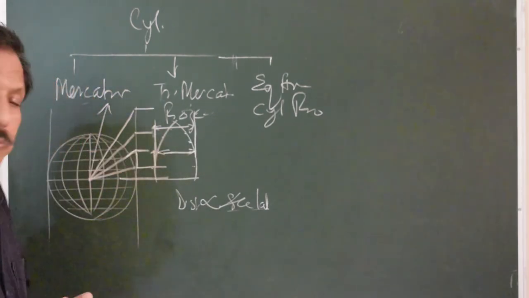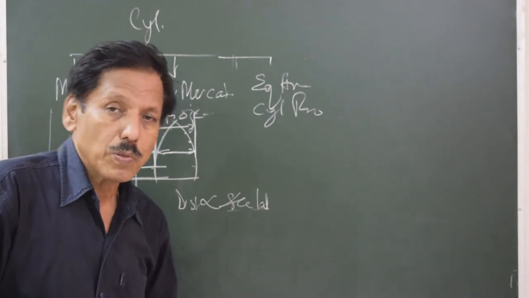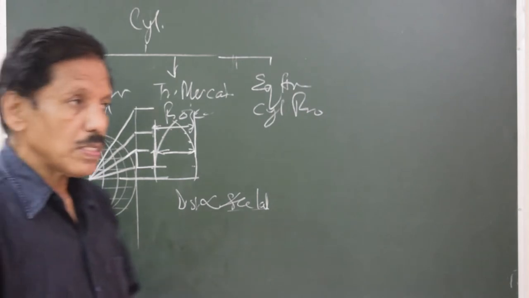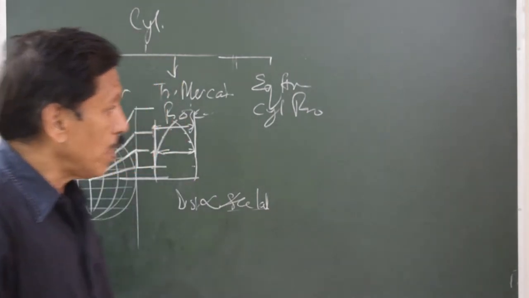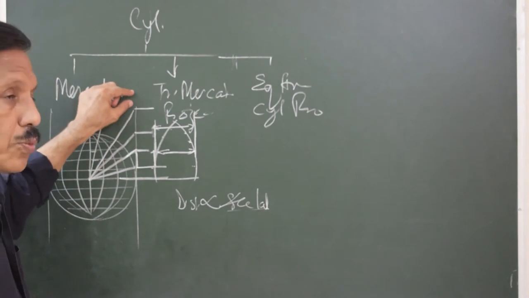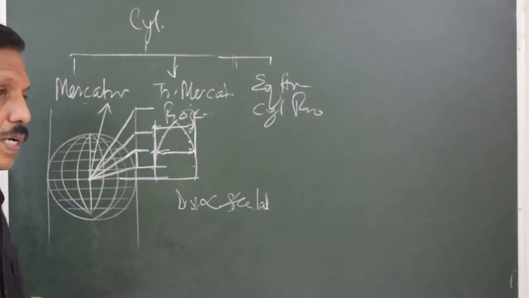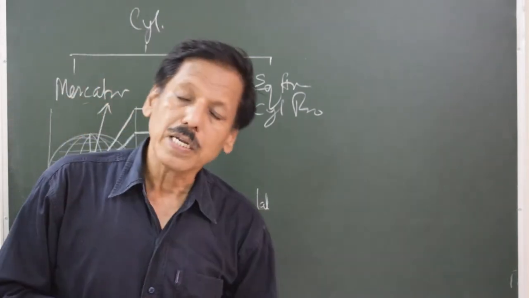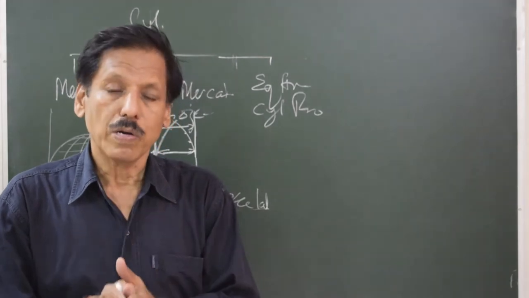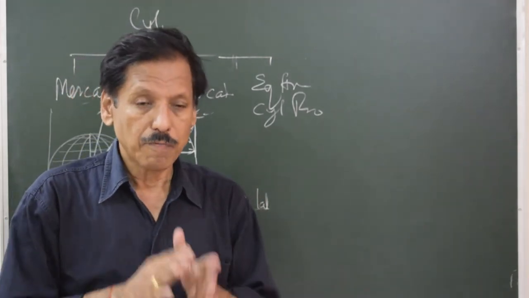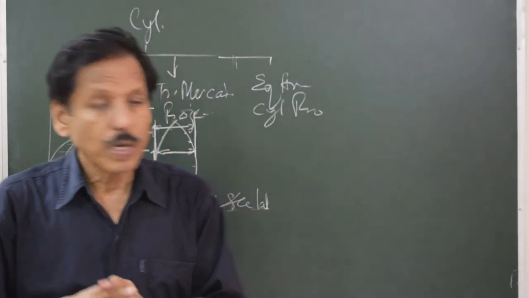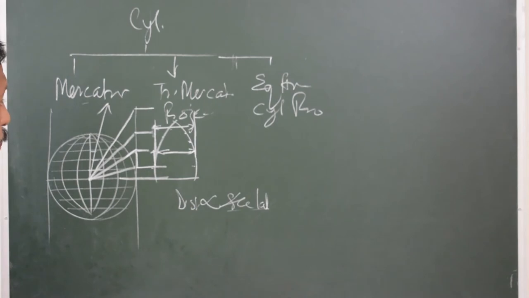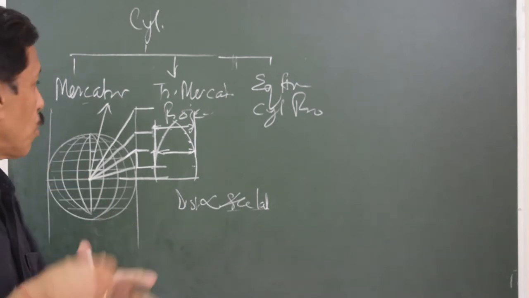This projection is an orthomorphic projection. Mathematically, there are two approaches to construct the Mercator chart. One is: you are given the natural scale at a particular latitude, and from there you find the distance between two adjacent latitudes at that parallel, and from there you find the value of the meridional part. Another approach is: you are given the value of one meridional part on the Mercator chart, and from there you construct the chart using meridional parts for different parallels of latitude. We will deal with construction of the Mercator chart in more detail later on.